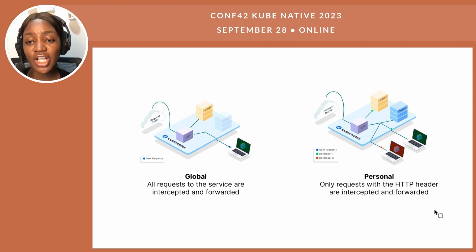And this is vital, because there are certain times when different developers are working on the same Kubernetes cluster, right? And you don't want your debugging or testing to affect or impact the work that the other developer is doing. So in this case, you'd only send a subset of the traffic to just your laptop, while every other request coming to that service in the cluster would go there as intended.